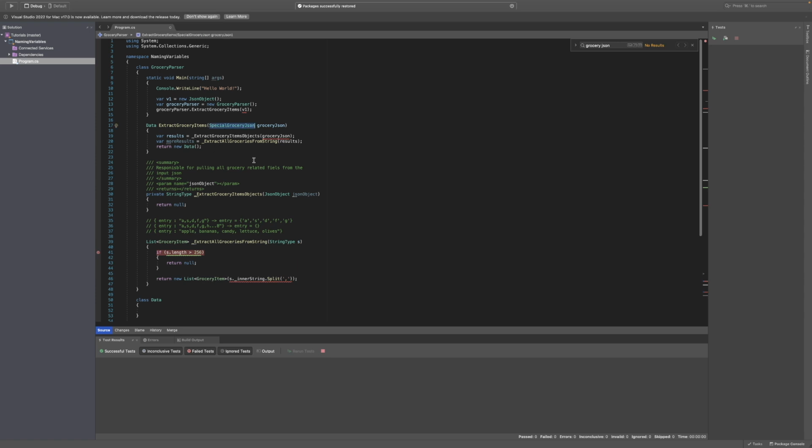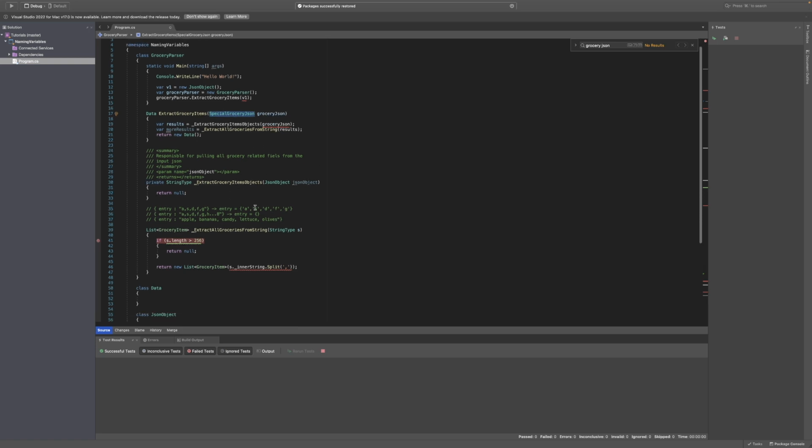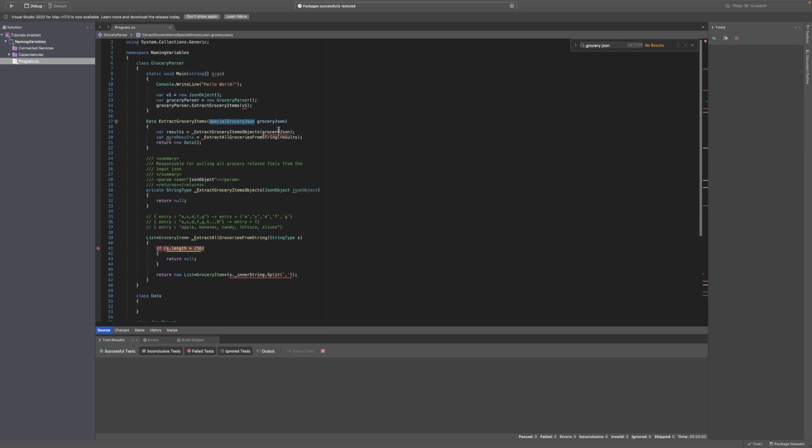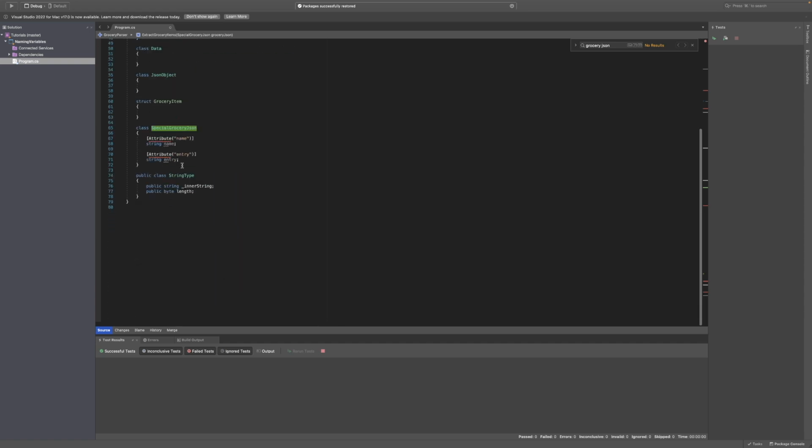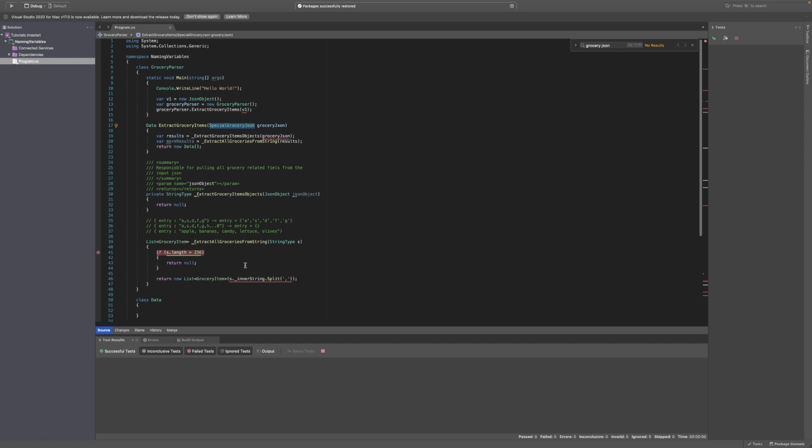You don't want to make these too specific, because then you arbitrarily constrain your code. It might not really be necessary. This might need to be able to just take arbitrary JSON and keep moving, but I like to give people hints when they're moving through code, just to let them move on their way. And you might have converted your JSON directly into a grocery object just using the inbuilt JSON libraries. This is kind of a roundabout way, because if you had some attribute things set up like that, you would hope that the library would do all this work for you, though this might have to be called inside of it too during the deserialization process.